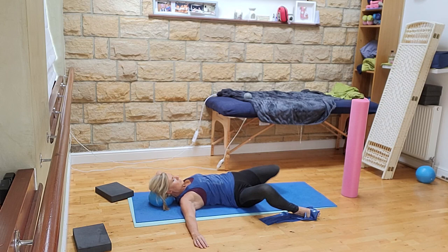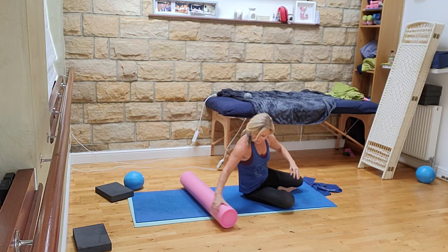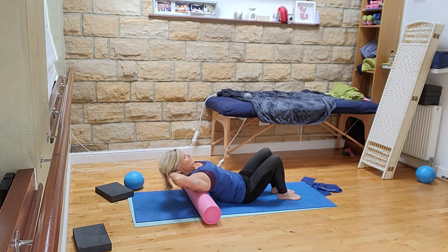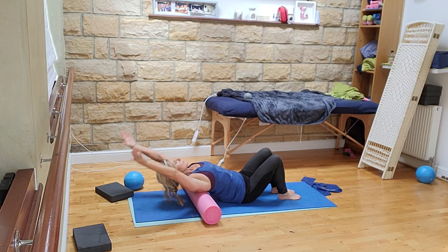And then just gently, just watch, guys. You don't have to do this. I'll send you the video, it will be on YouTube anyway. But you can take the back of the roller into, and you just come over like this, and then gently back up. And it can feel quite nice. Or you can, obviously the neck's going to come back a little bit. And then back. So you might not like it, that's why I've shown you it first.